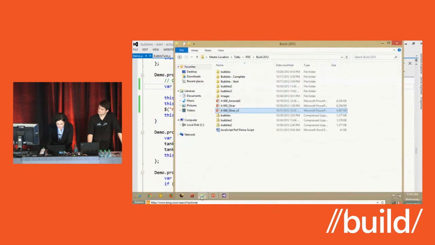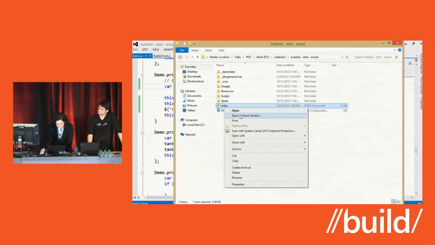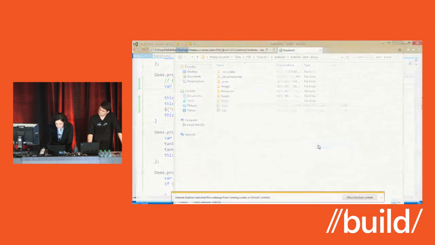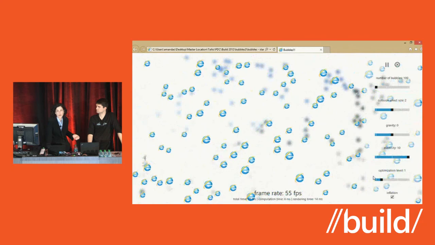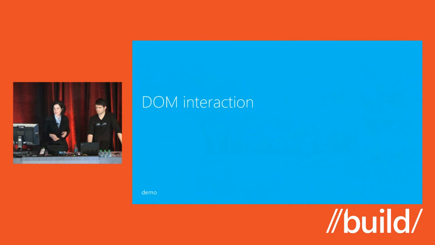Let's see, wrong folder. Now, what we did in this demo is we actually did the optimization level. So you can actually play with this yourself and see how this impacts the frame rate. I'm going to jump back to the slides real quick. We're running a little bit behind.